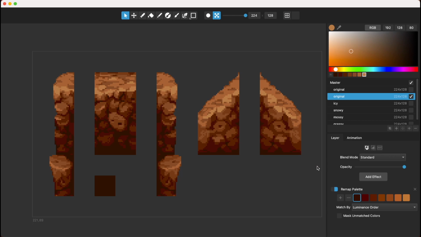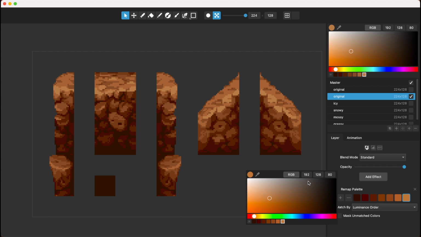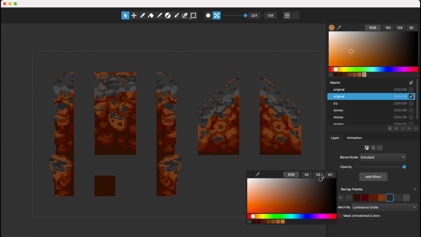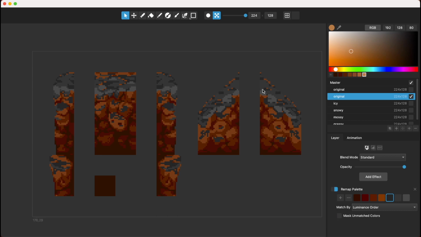There are several ways you could do this. Let's start with the top. The lightest colors, which are up at the top, we're just going to make different levels of gray, because we want this to look like solidified rock up here. So maybe we'll take 3 of these brightest colors and make them different versions of gray, from light to dark.